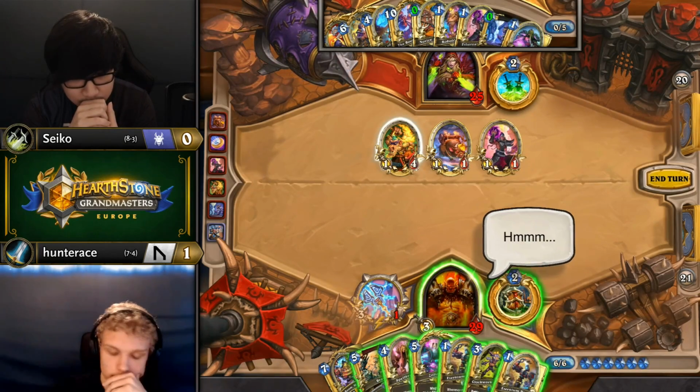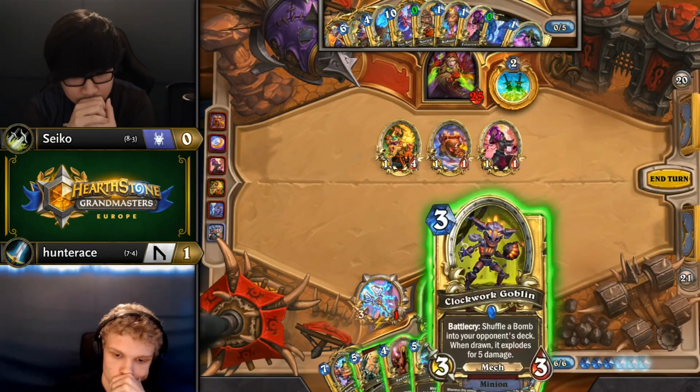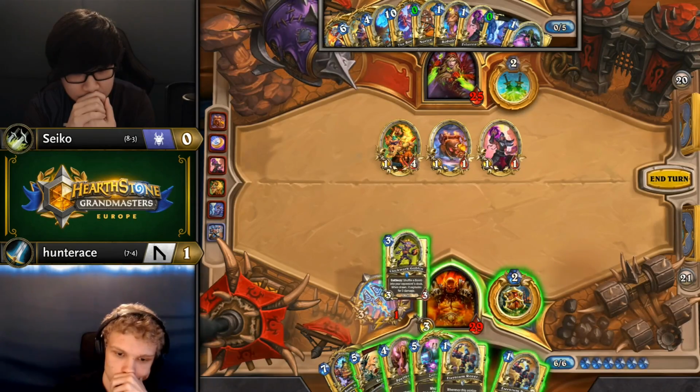Why does that feel better? It's on a 4/5 instead of a 3/2. You're just sending more damage into a 1-1. That doesn't make me happy. Well, it puts a big thing in play. Okay.